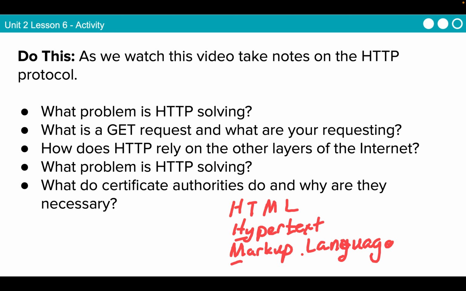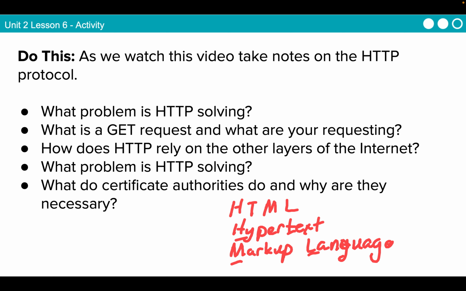HTML. You might have used this before. It's mostly to show how a website should look. So basically it's got all the text, all the little formatting stuff that makes a website look the way it looks. And it contains all the content of a website.